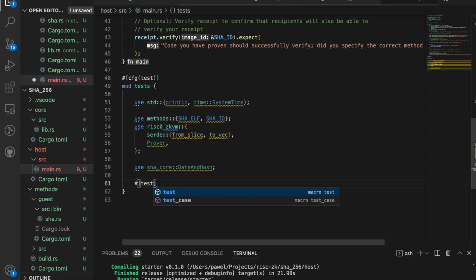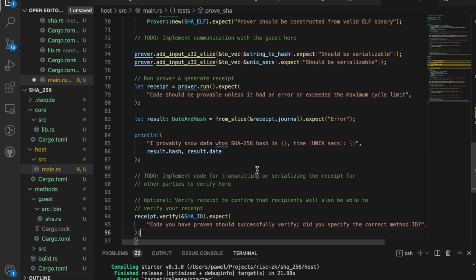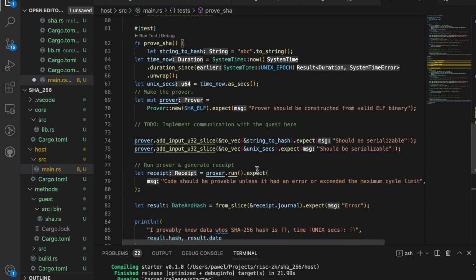For example, we have one test defined with this macro hashtag test, and here we can define a new function. So let's say proof SHA, this will be our test, and inside of this we can pass all of that logic that we had above.